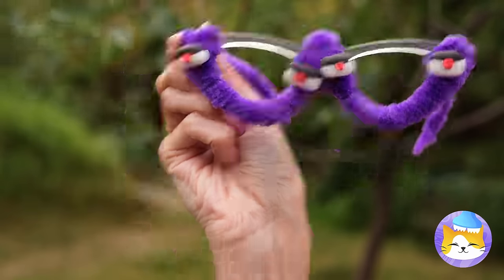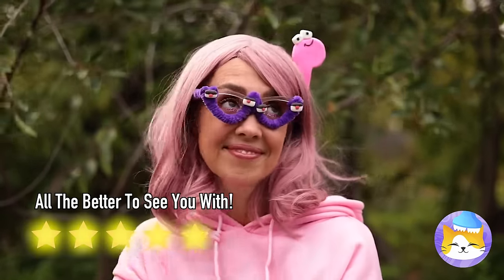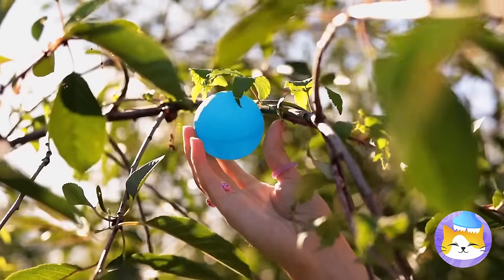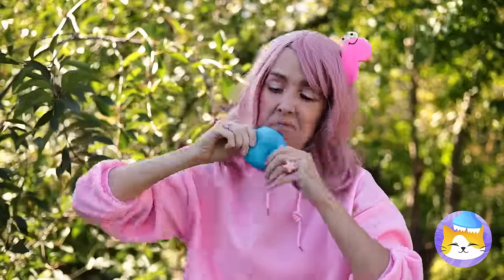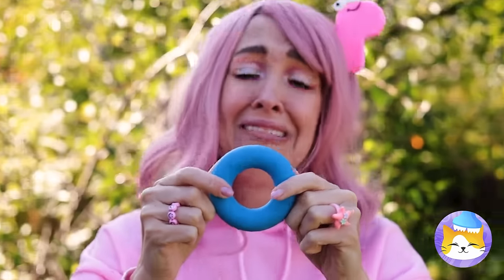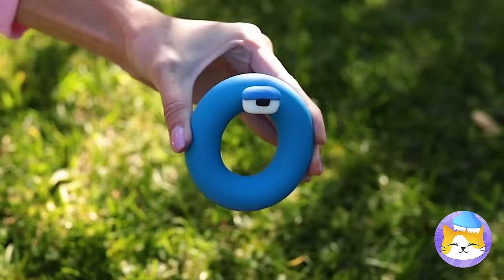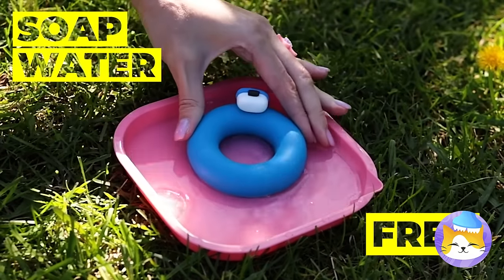Yeah, but even with all these extra eyes, I'm sure he wouldn't mind two more. Ooh, Mother Nature provides again. Awful chewy for whatever it is. But it's not too tough. Don't cry. Add an eye, and it's our old pal O. And the best part about O, he's a bubble-blowing champ.